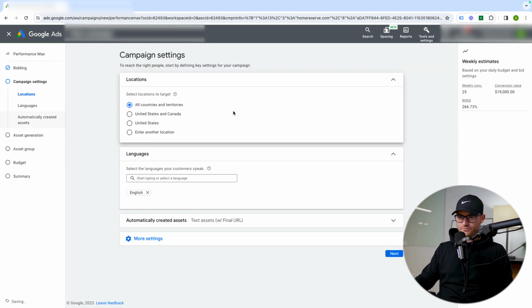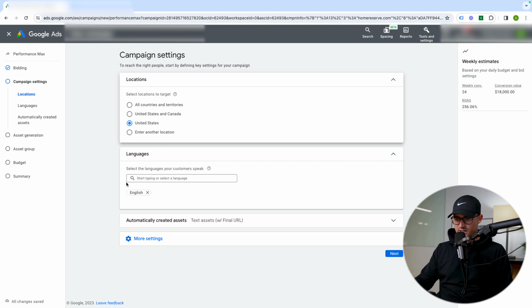Then next, okay, so location. United States is where we sell, so I'm going to click United States. I'm going to show you after I create this campaign, it's a highly important setting to go back and check, because you actually need to input a different setting for locations that they do not give you the option to do when you're actually building the campaign out. It's a very sneaky thing by Google. I mean, again, a money grab in my opinion. So I'll show you what to do after we build that out, on why you need to go back to your location settings once you complete the build out of the campaign.